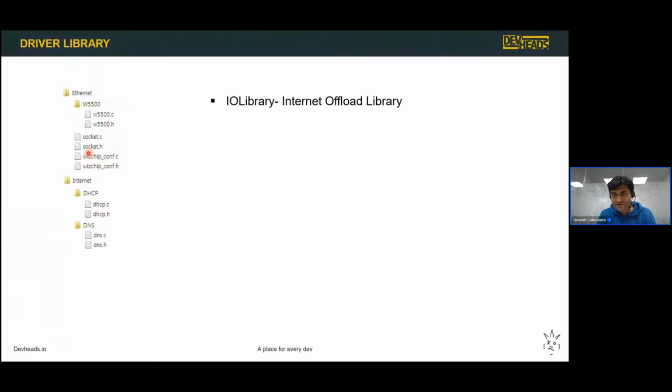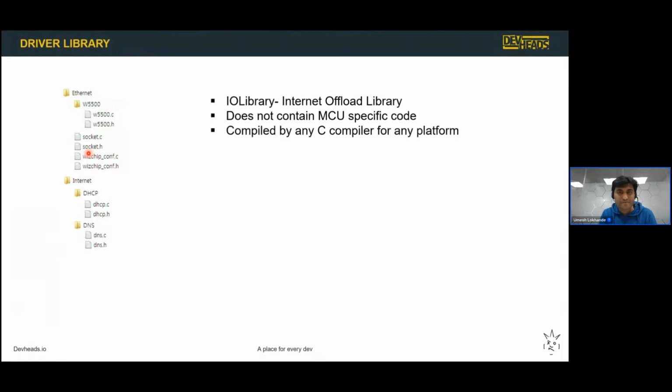It doesn't matter which microcontroller you use, the process remains the same. This library does not include microcontroller-specific code. That's why I said again and again, you can connect to any microcontroller, even an 8-bit microcontroller, which has SPI support, like the ATmega328 microcontroller on the Arduino Uno, for example.